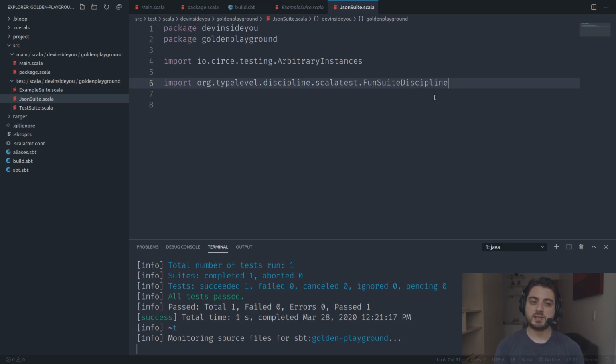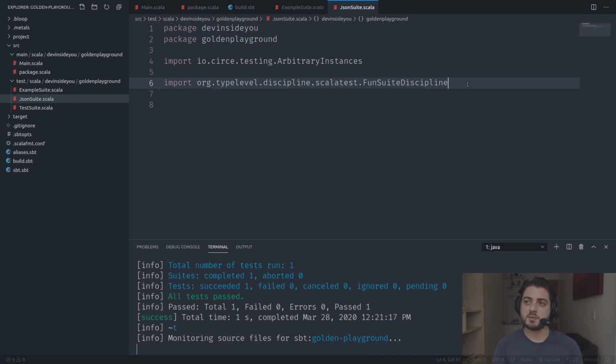And what discipline is doing, it's a teeny tiny library. It's literally just maybe 6 files or something, right? What it does is that in functional libraries like cats and so on, you have type classes and you have instances for those type classes, and also you have laws that these type classes have to abide by, for example the monad laws or the functor laws. They all come with machinery for when you define your own instances to check against these laws. And all discipline is doing is it basically gives you the integration, in our particular case with ScalaTest and a FunSuite, to check against these laws with just a couple of lines.